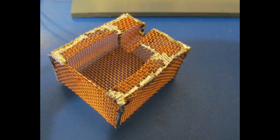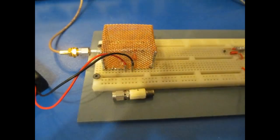You can see this shield is a little complex. It has a lip that kind of surrounds the circuit, and then it's basically a square box. And you can see I have a slot formed into the bottom of it that wraps around the coax. And here you can see the shield installed on the breadboard.